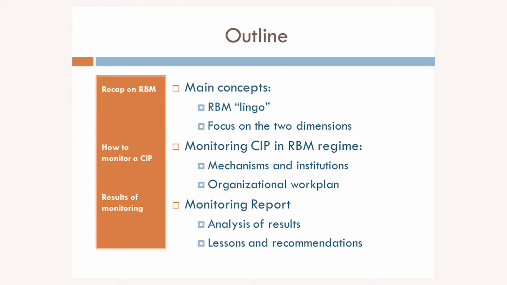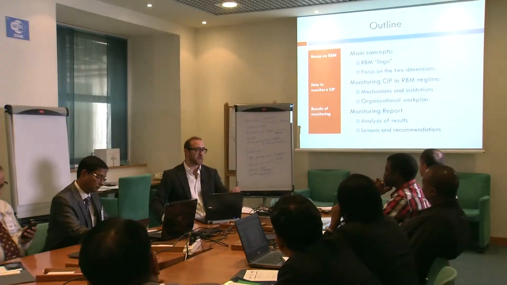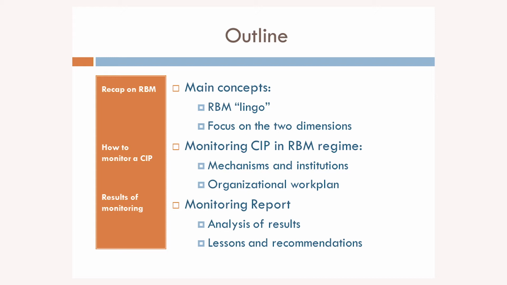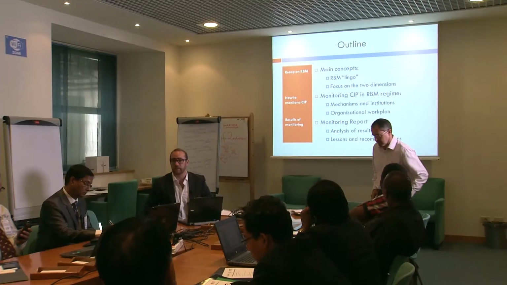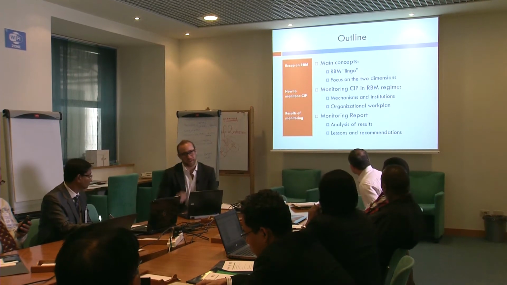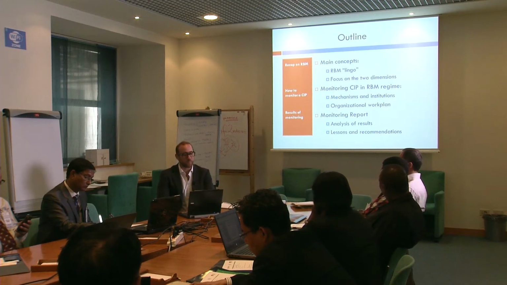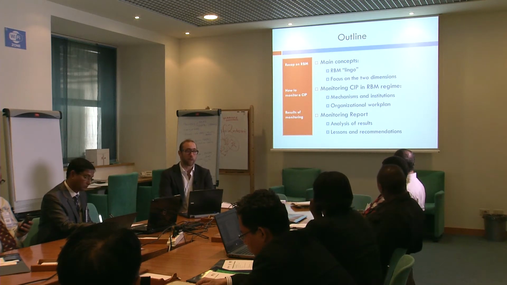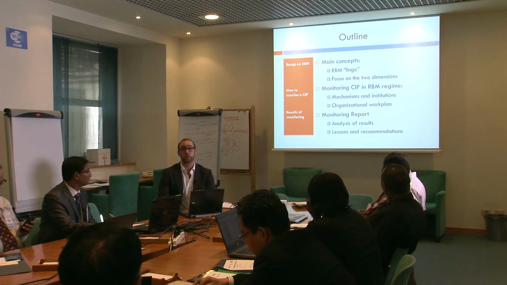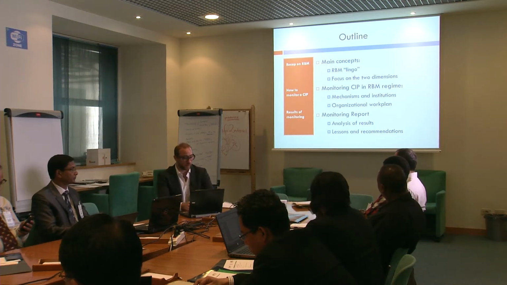The second aspect is how to monitor a country investment plan. We will look into what the actual process was to monitor the country investment plan in Bangladesh for food security. That, of course, as we said, applies to other possible investment plans, as long as we keep in mind that we are working in a multi-dimensional or multi-sectoral context. Third, and this is going to be the lightest part of the presentation, so I left it at the end when the attention goes down, I will show you some of the results of the country investment plan monitoring in Bangladesh, so that you can see what the use of a monitoring report can be.